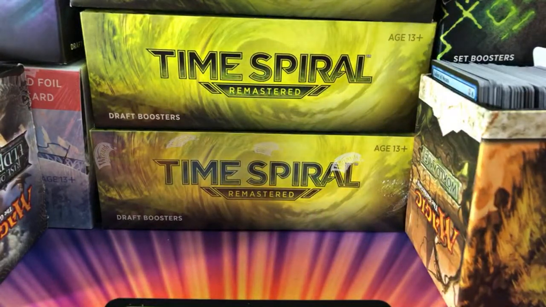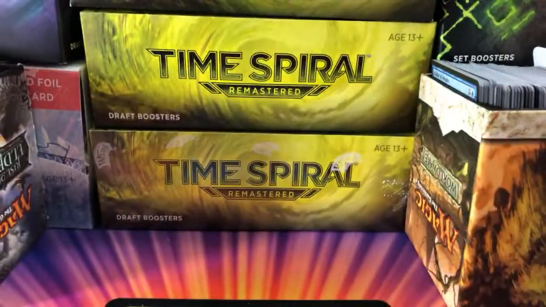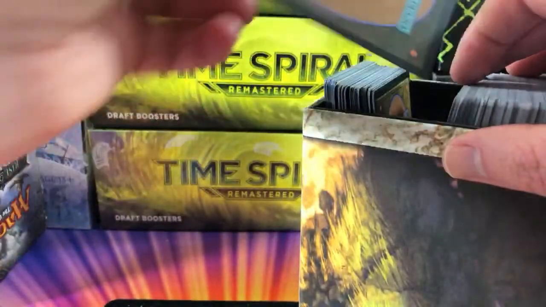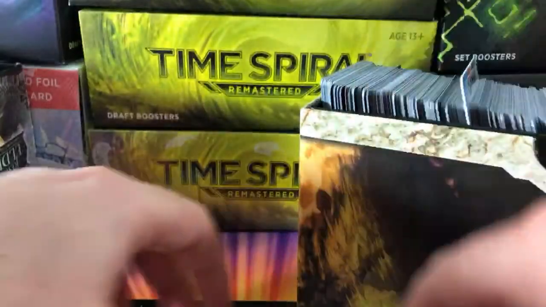Okay, let's see who we've got next. We've got Sidrim with the Grenzo, Dungeon Warden. Time shifted there. Let's see what else we can add. 2, 3, 4, and 5. All right.